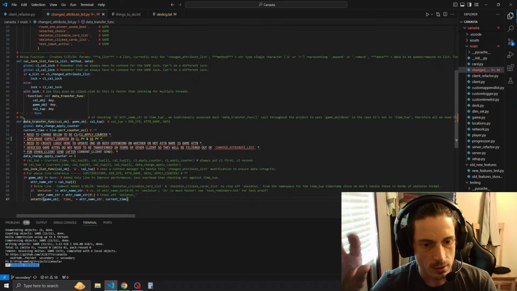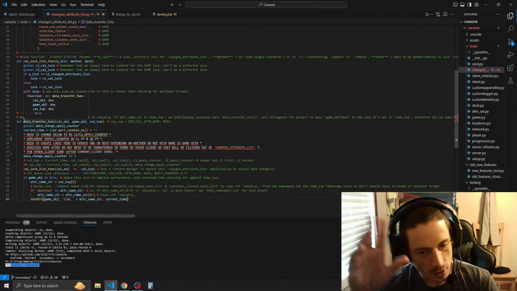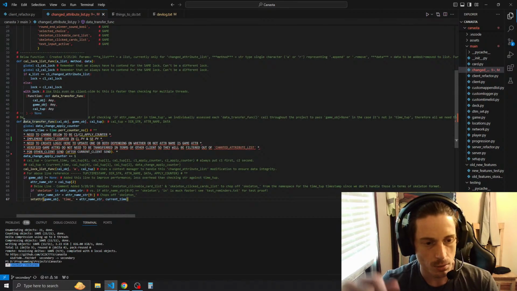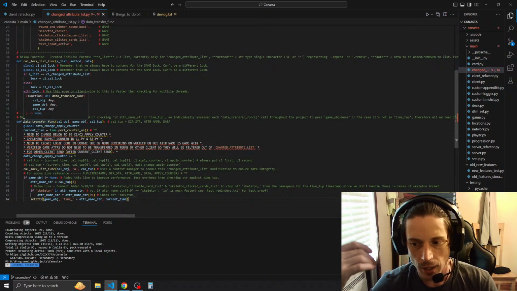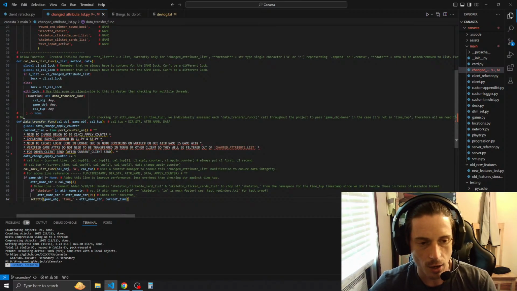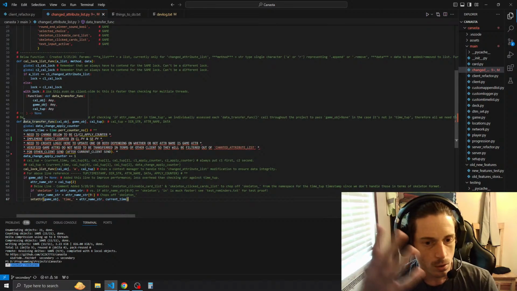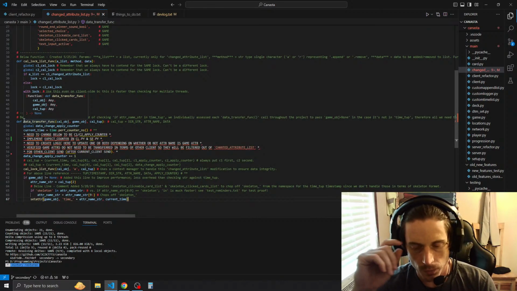And then if it's a game attribute, only the associated one is going to be incremented. Yeah, so that should mean that the expected counter will equal the actual counter.